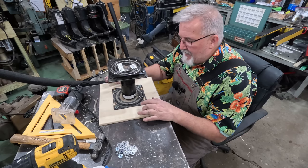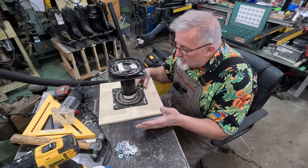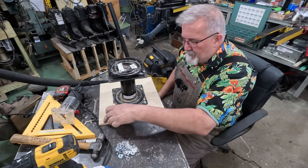And say, for instance, something happens to this. It breaks, gets destroyed or something. It's some accident. Who knows what might happen. Fatigue over the next 10 years, and I have to replace it. I could have the spare ones. They'll bolt in and out.